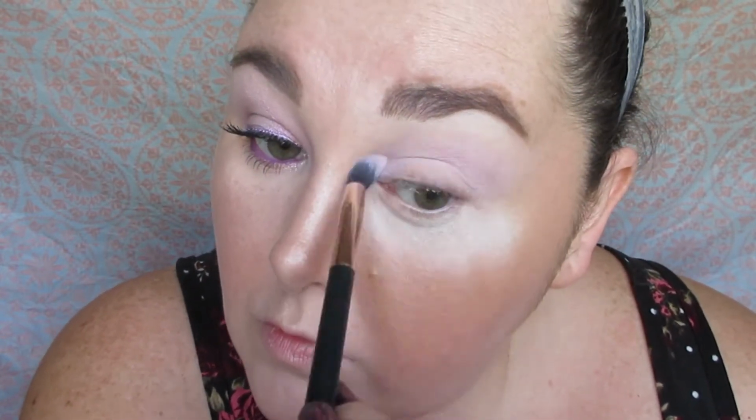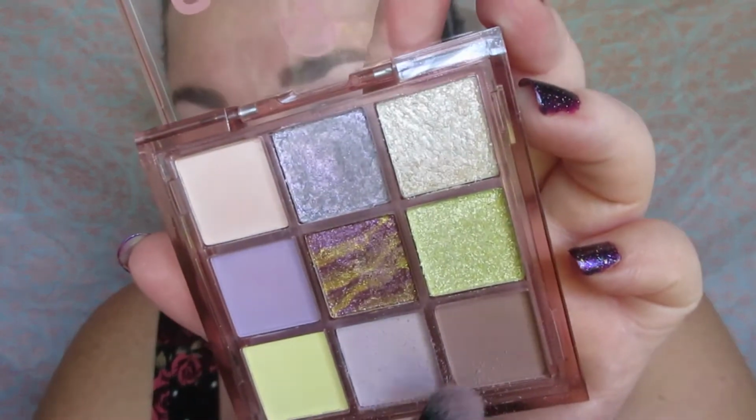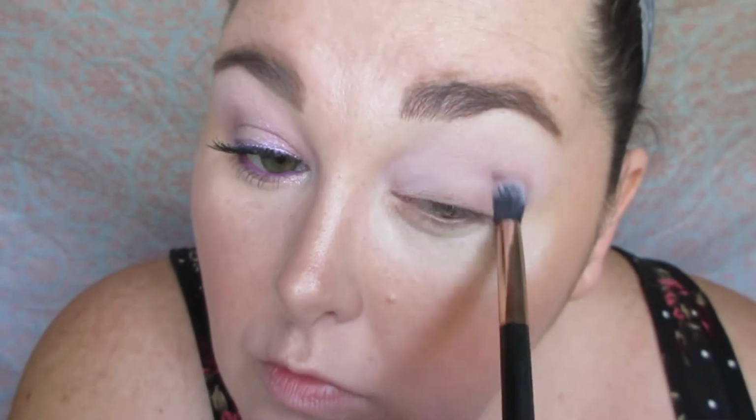I just put that soft lavender shade in my crease, and then I take the slightly darker one that's right next to it, and I take that one on the edge of, or the side of, the crease brush that I used. And I'm going to put that in the outer corner and the inner corner. So I'm kind of doing a quick halo eye.